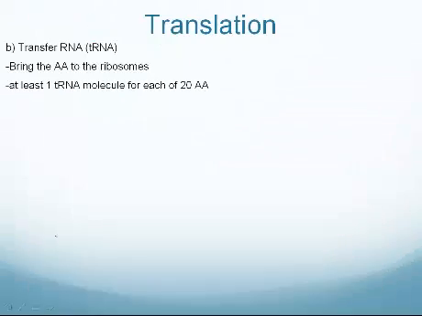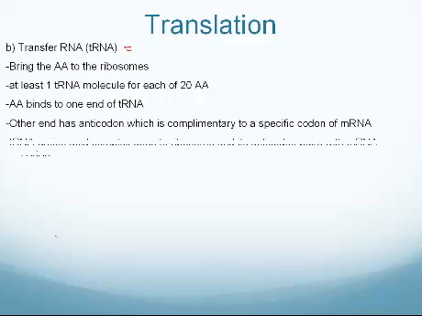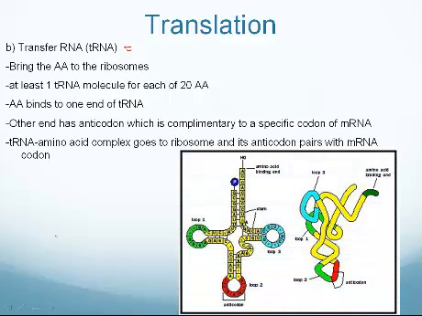So what does our tRNA do? We talked about what mRNA does. It takes the DNA message to the ribosome. Once it gets there, the tRNA, I'm just going to bring up the picture of it, is this kind of complicated structure. There are two main things that we care about. One is this end, and it holds the amino acid. And the other end is here, and it's got the anticodon.